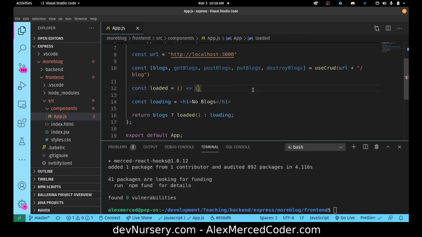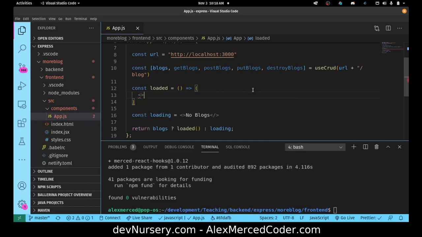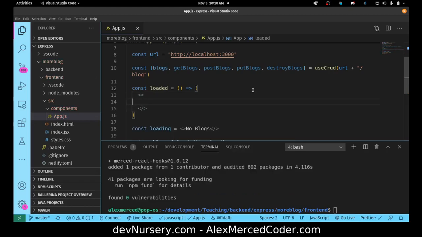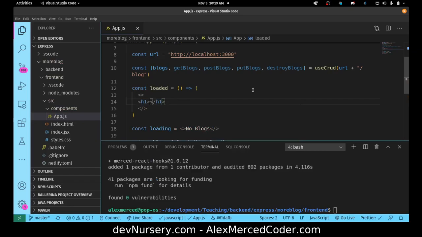And what this function will do is return JSX. At the top, let's choose a fragment, so that I don't have to worry about sibling elements. So an h1 that says these are the blogs.